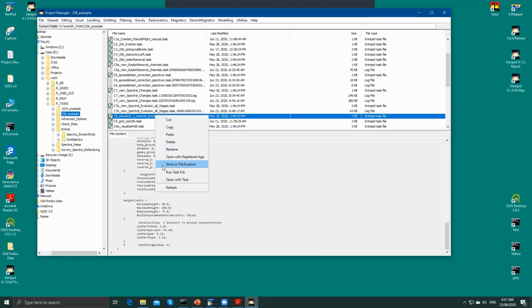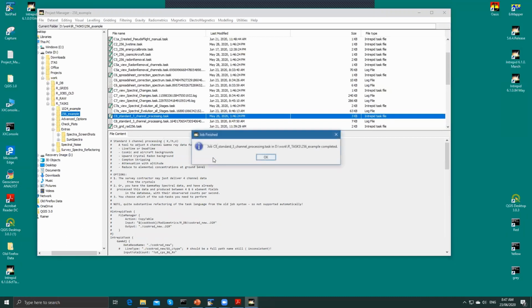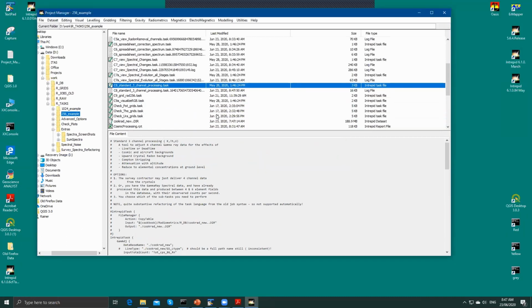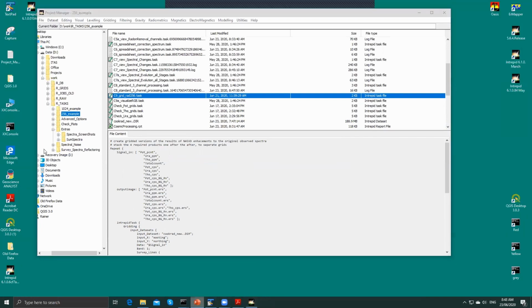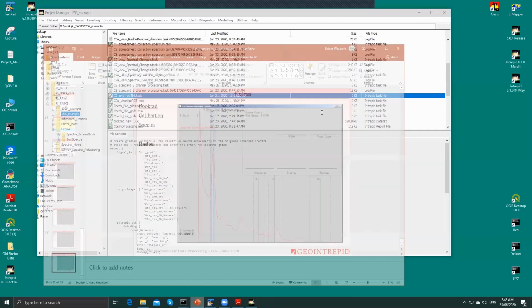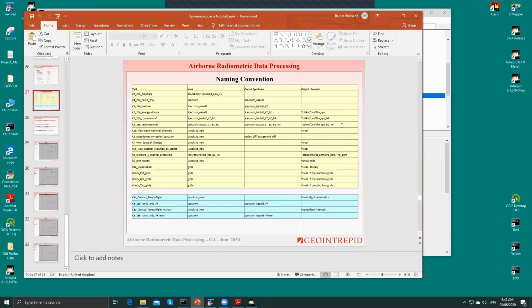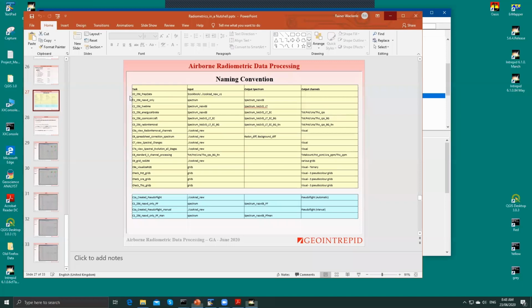So we just run the task file, and it's quick. And then, just because it takes a while, we grid all the channels. Here we go. Then we have thorium, the raw, the background corrected window channels and the radon corrected, and now we have potassium, uranium, thorium in ground concentration. So we want to have a look at the grids. There are plenty of grids in there, as you can see, so we just run that for a moment.